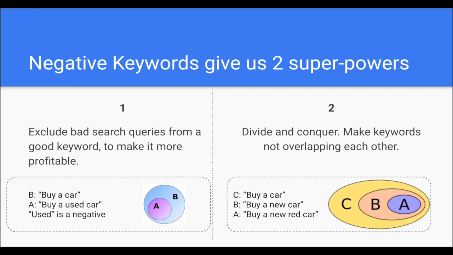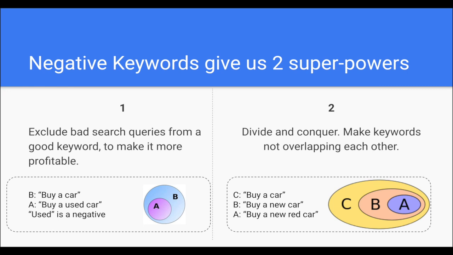The second situation is when we have a lot of subsetting keywords like buy car, buy new car, and buy new red car. For the first guy that is looking just for buy a car, we can show him the best car we have or the cheapest car we have. The B guy is looking to buy a new car, so we will try to show him the newest car we have in our salon. And for the guy that is looking to buy a new red car, we will show the red car we have. So these are 3 different ads with 3 different landing pages with 3 different products we want to show.